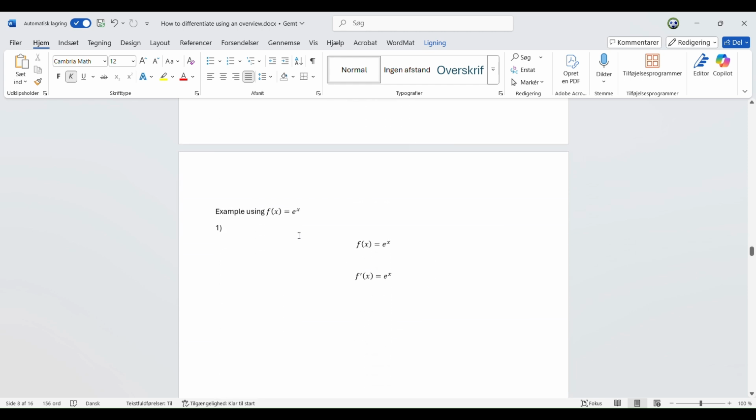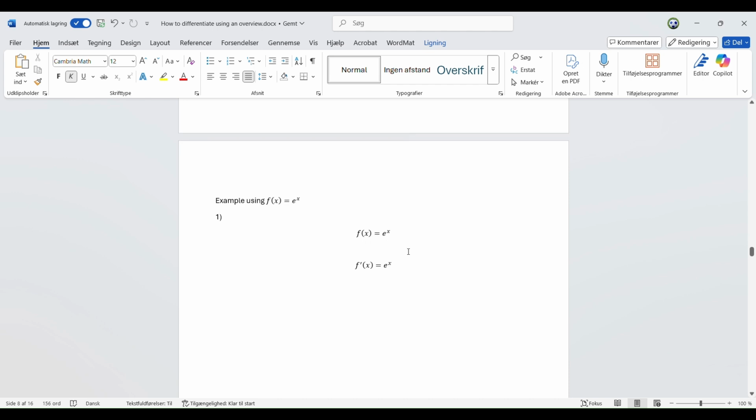Then we've got our next type of function, that's e raised to the power of x. Let's have a look at the derivative in here. If we've got f of x equals e raised to the power of x, then our derivative equals e raised to the power of x. So this one becomes itself when we find the first order derivative. That's a neat thing. If we've got this function, to find the first order derivative, we just get the same function. So e raised to the power of x is equal to e raised to the power of x if we find the first order derivative.